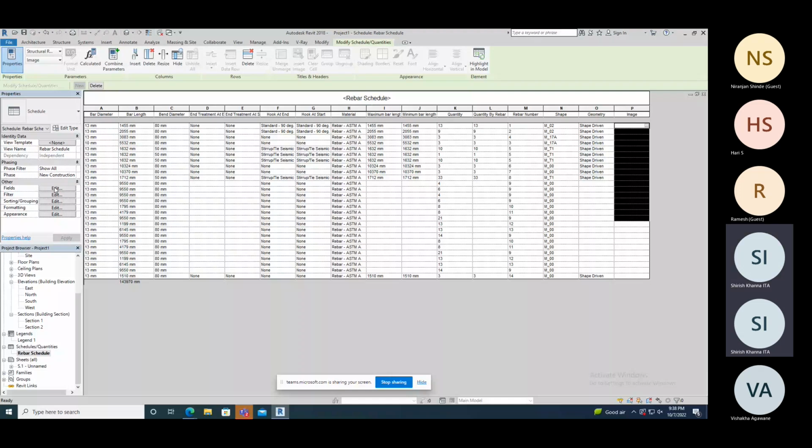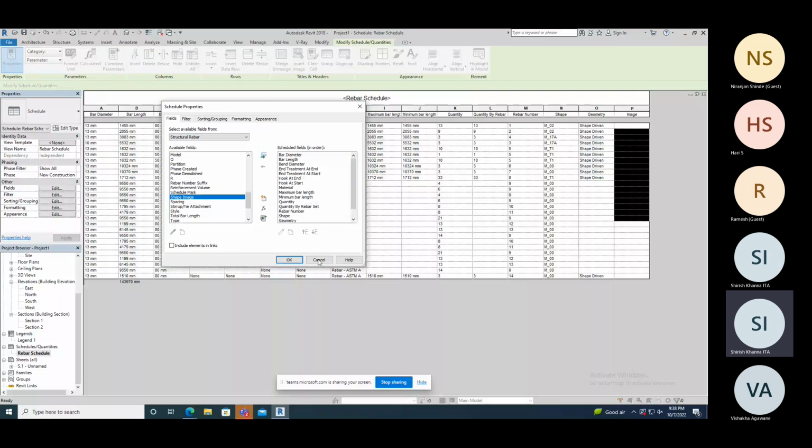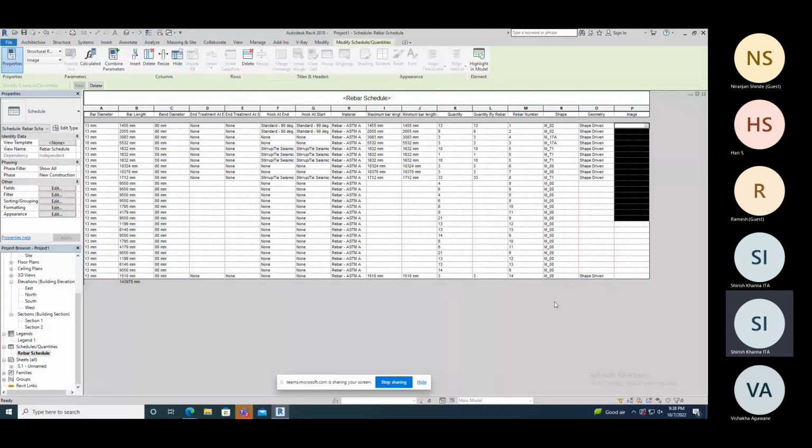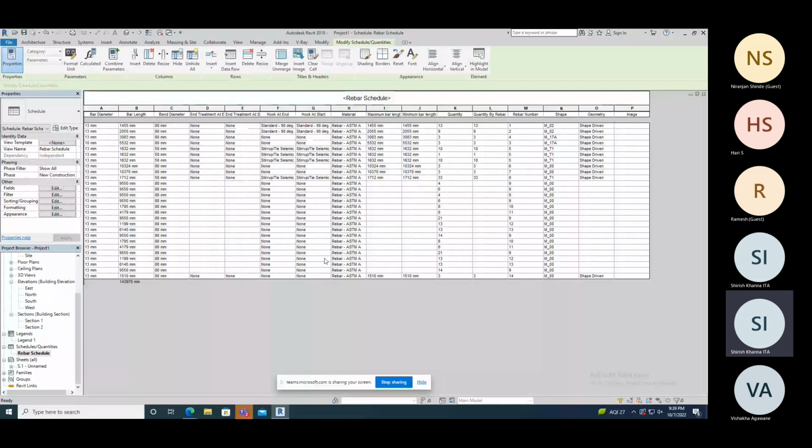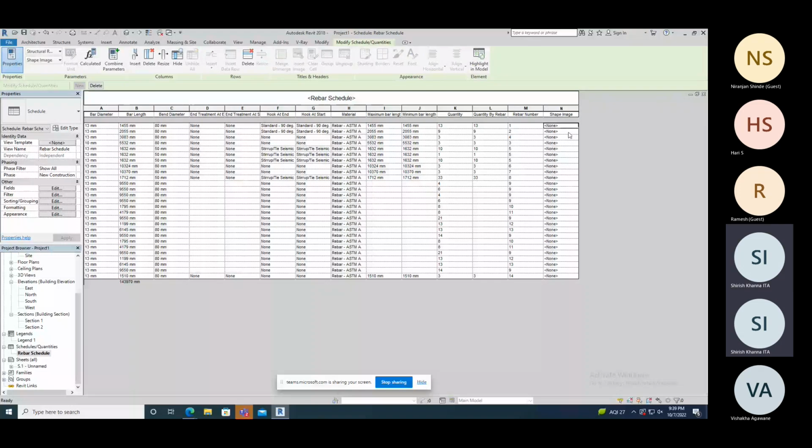Shape image is there also. Not added, I think. No? I'm deleting this one. Image, go back. Geometry, go back. Shape image. Let me check this one also. This shape image is also not there. None will be there.